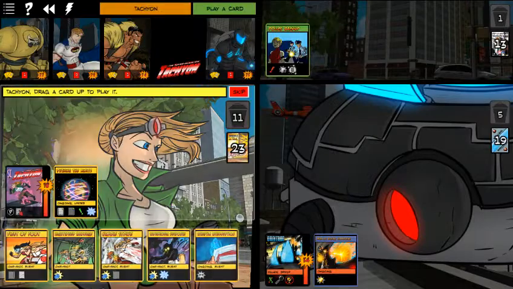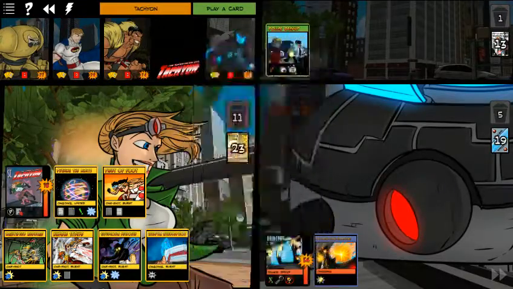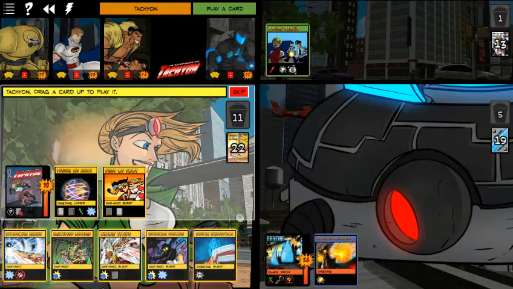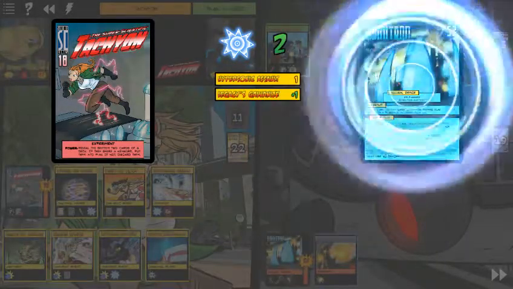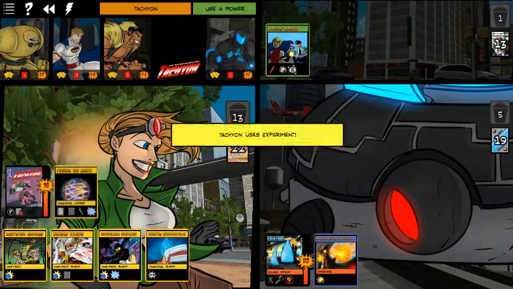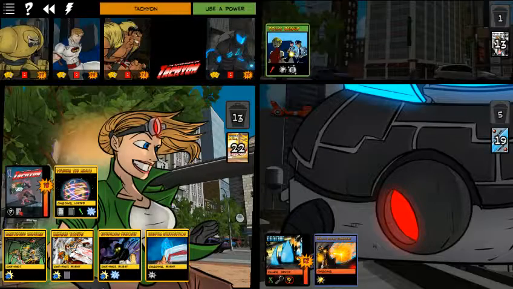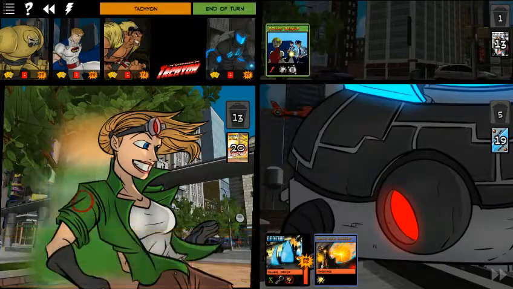Play Push the Limits, and then Fleet of Foot. Actually, that doesn't really work, because Omnitron is now immune to melee damage, which means that I can't use Lightspeed Barrage, unfortunately. But well, I guess we can use another Hypersonic Assault against Omnitron to keep him from dealing any damage. Tachyon is now going to experiment with Bunker and see what cards he has at the bottom of his deck. Nothing useful. So sad. We get an Accelerated Assault and a Nimble Strike.